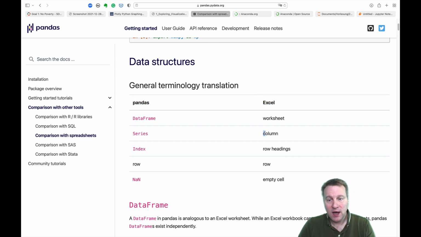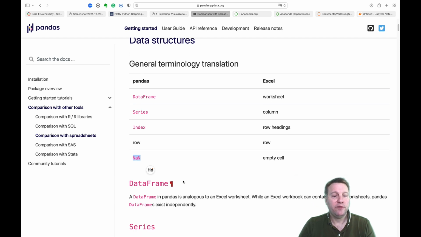In Excel a column is a series in Pandas, a row heading is a so-called index in Pandas, a row is a row, and the empty cell is displayed as a None. This kind of handling of a data frame is the core of how to start with Pandas, and also, I think, a very wonderful starting point for the programming itself.